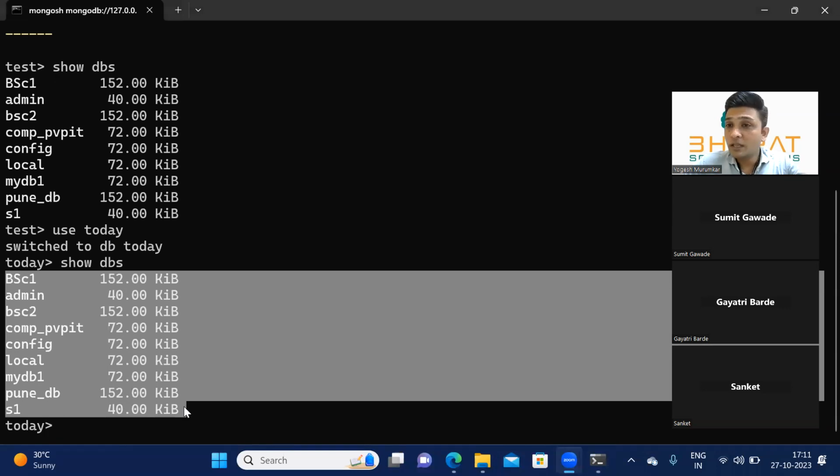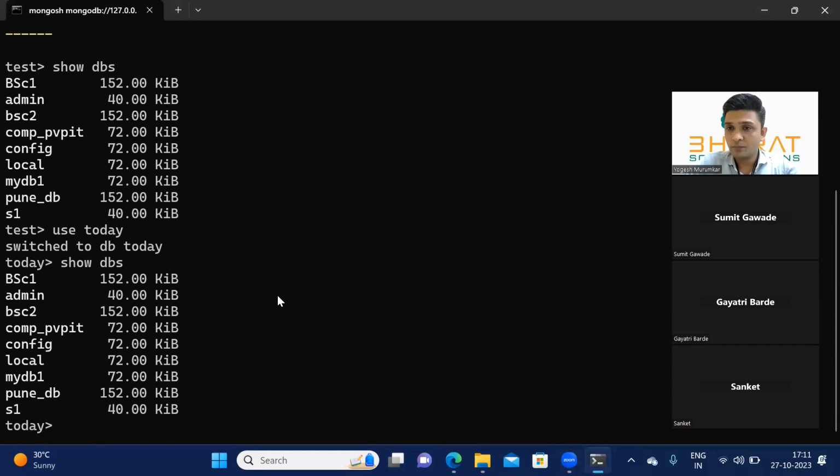There is no collection in the database. There is no document in the database. I hope everyone knows this, right, Suraj? That is right. So all of you always remember there should be at least one document in your database. If a document is there, that means there is a collection. So what I should have done is, my current database is today dot any collection name you can give. Let's suppose today is Friday. So I will have a collection named Friday, and inside that I am going to insert a document.